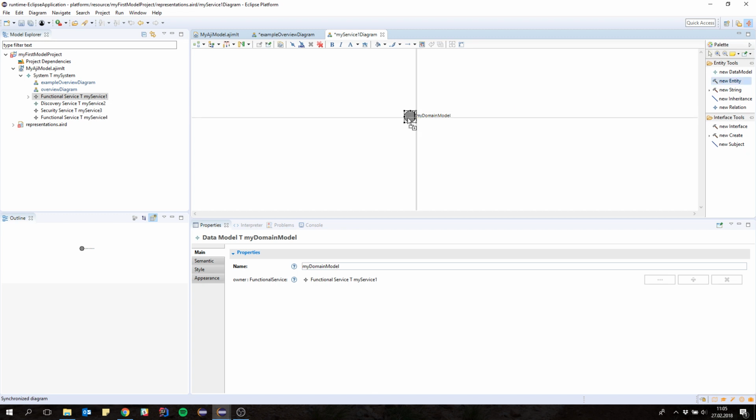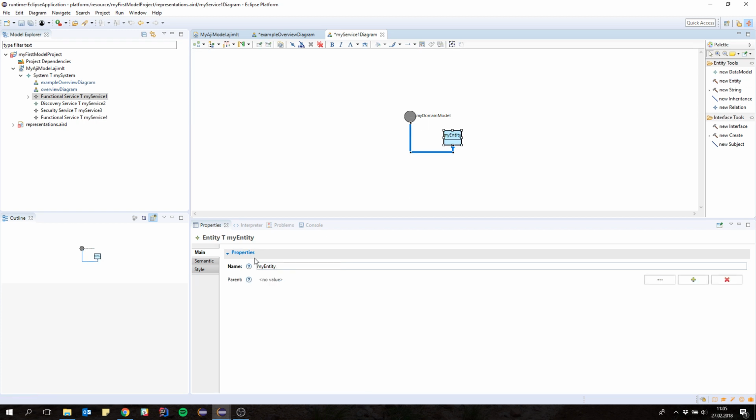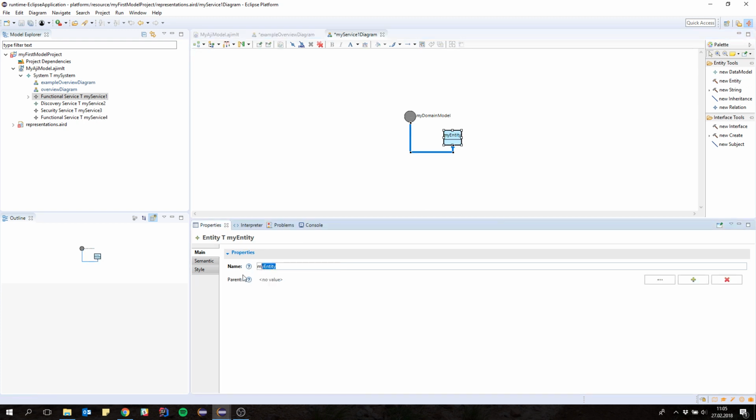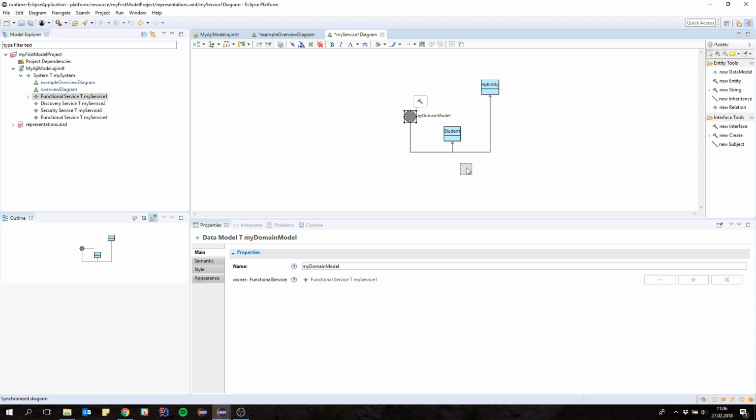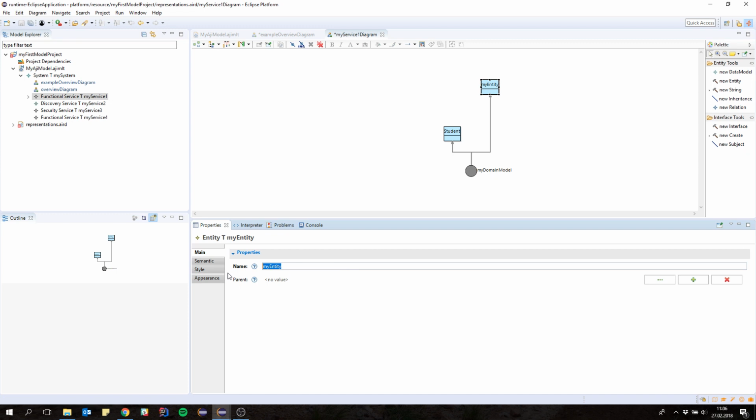Let's add some entities to the data model, like student or university or whatever. By default, this is organized as a tree, rooted from the my domain model. Let's name it university.